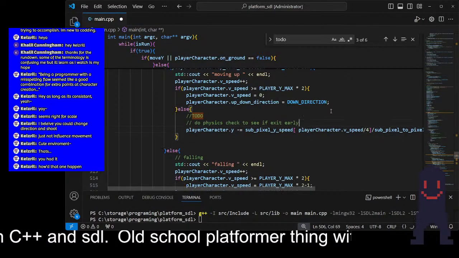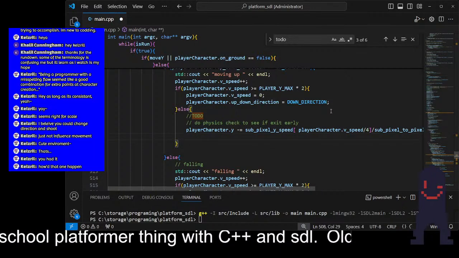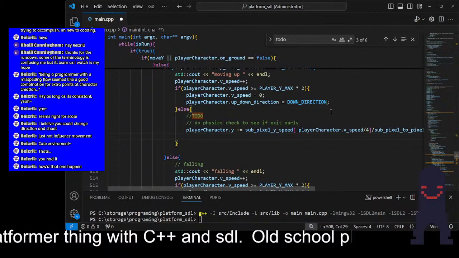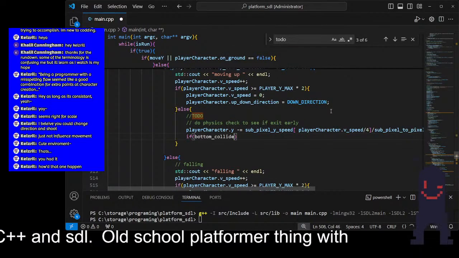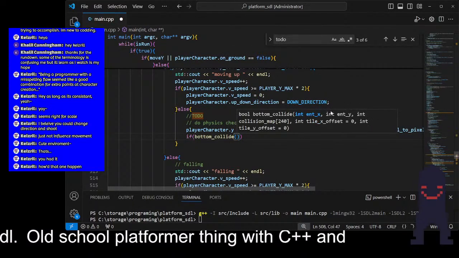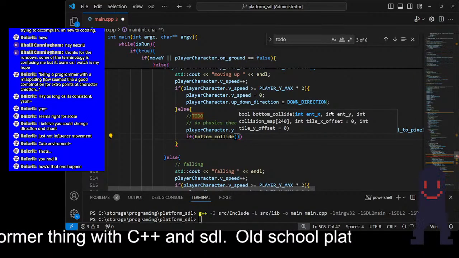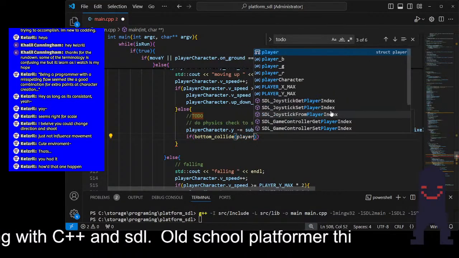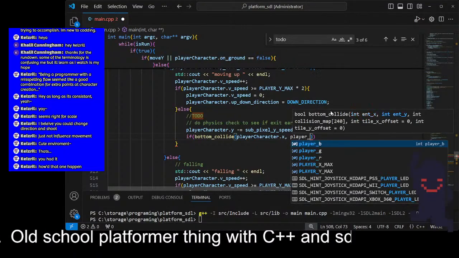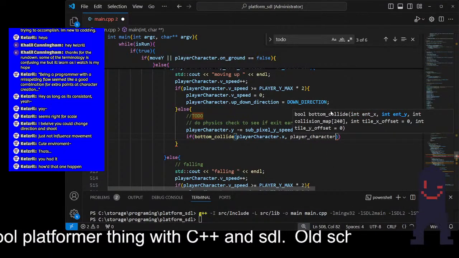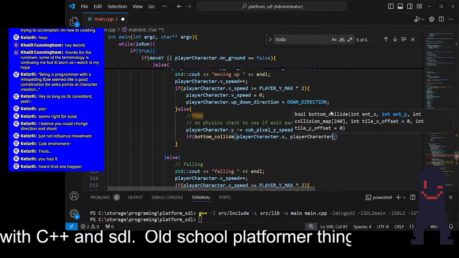So we do the move first. If bottom collide, player character dot x, player character dot whoop, nope, that's not it. Dot y.